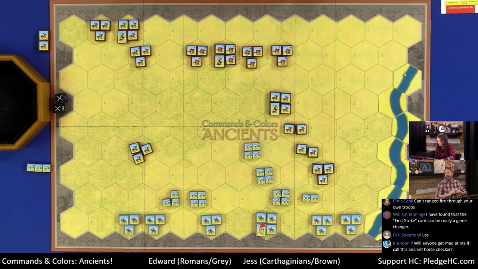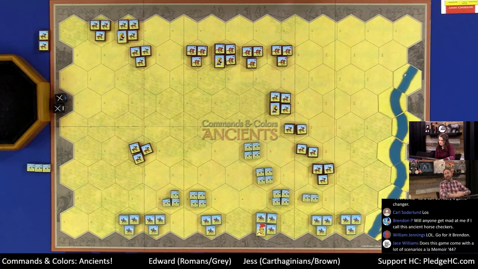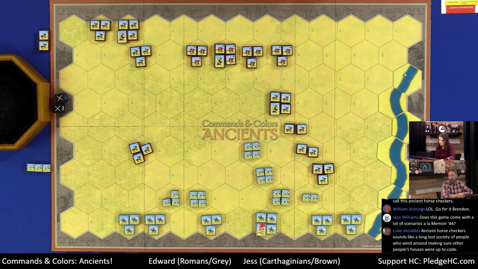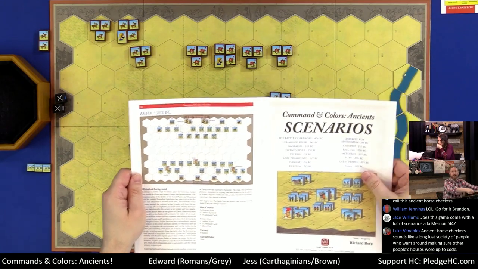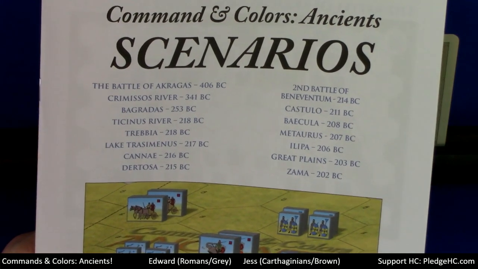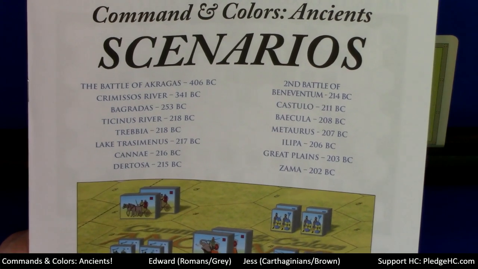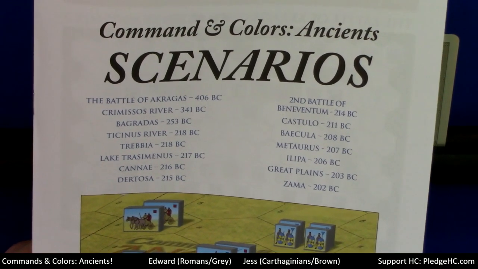So I missed it. How many of you guys out there have never played or heard of, for that matter, Commands and Colors Ancients? Or the Commands and Colors system? Ancient Horse Checkers. While Jess is debating, these are the scenarios that are in this book that come with the base game. At least this is the third edition. And I think it's up to like sixth edition at this point, and I'm sure there are plenty more scenarios that have come out, all right?